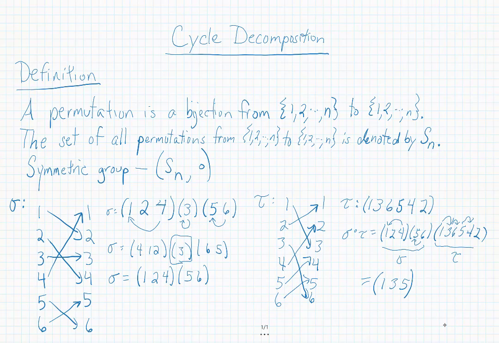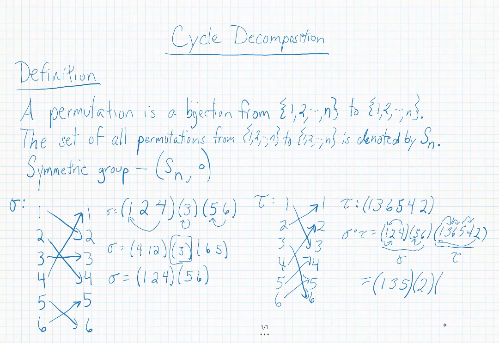So now we'll look for the smallest number that's omitted, and we can start with 2. Where does 2 go to? Well, 2 goes to 1, and we'll write it down this way. So 2 goes to 1, and where does 1 go to? Well, 1 goes right back to 2. So 2 goes to itself here. 2 is fixed. Same old function composition.